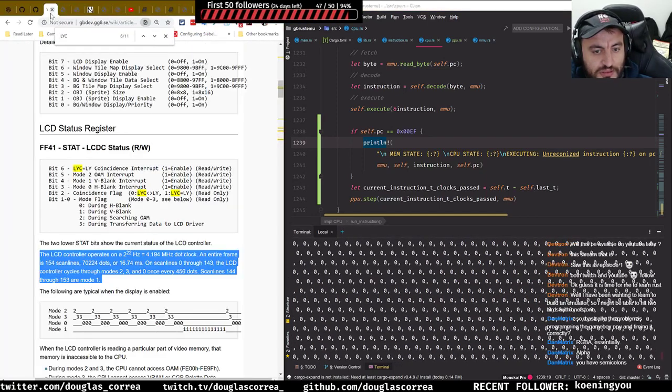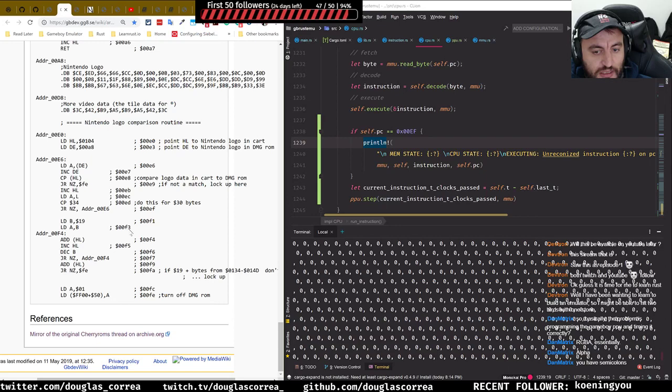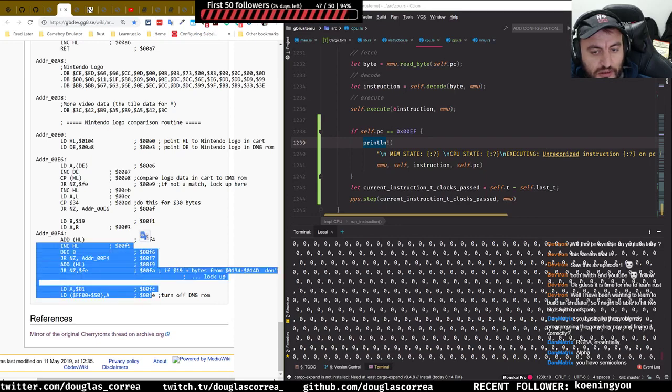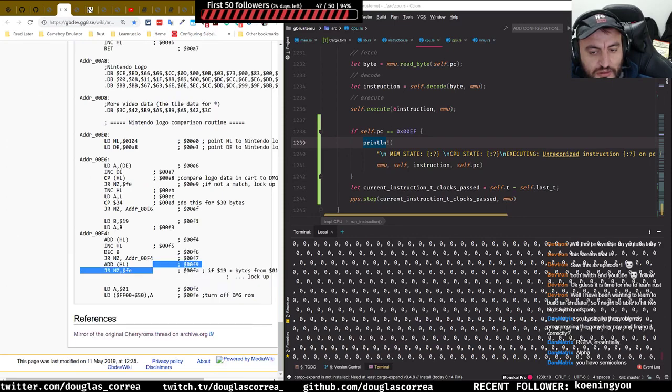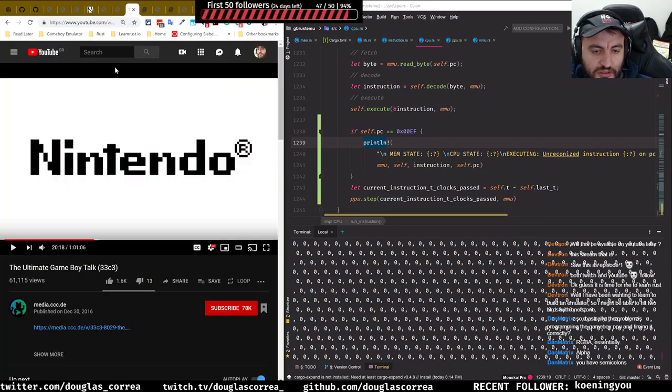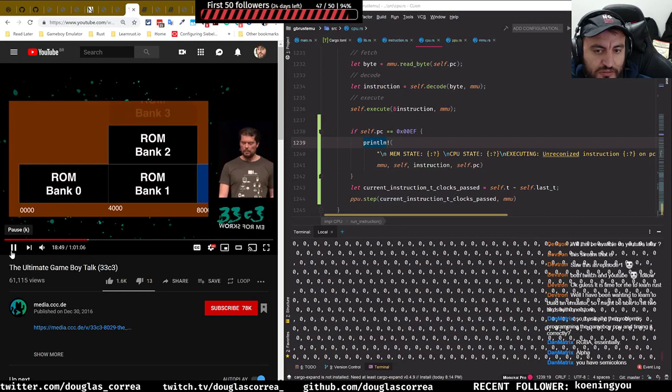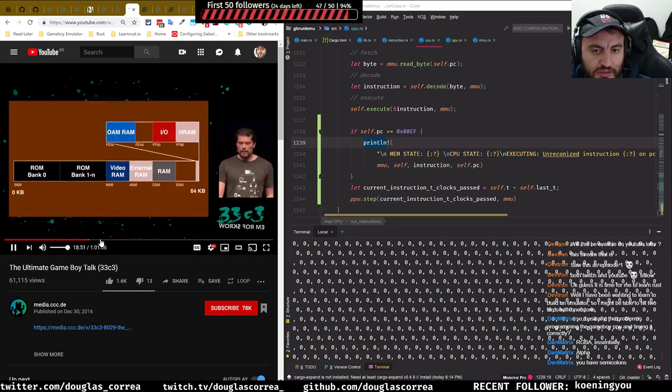Because the logo itself is loaded after this check. I think somewhere here. It's loaded by the cartridge. I think so. So if we have the cartridge, it will. So all this is controlled by something like this.